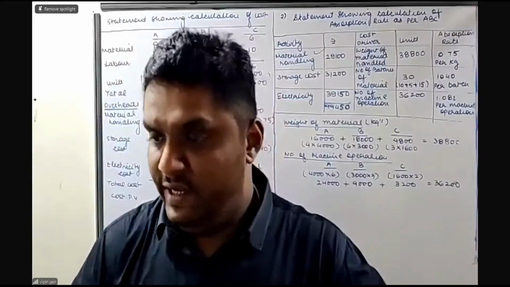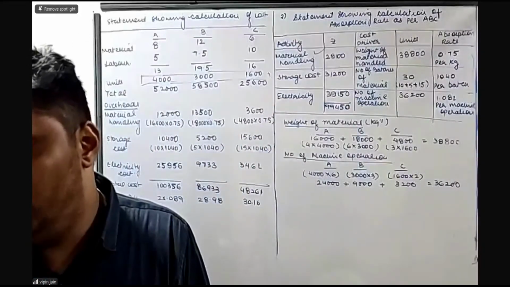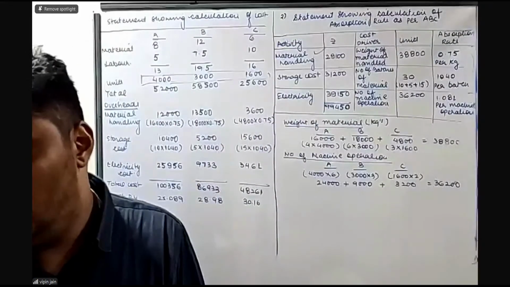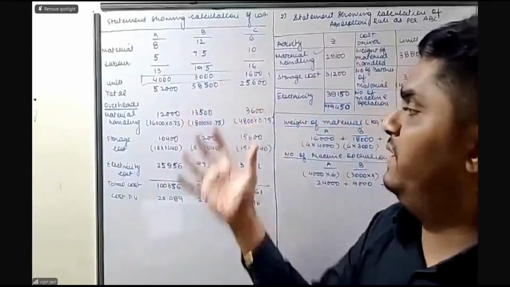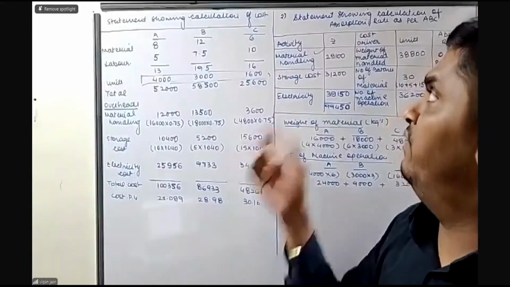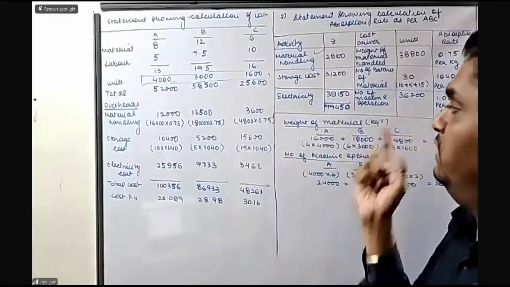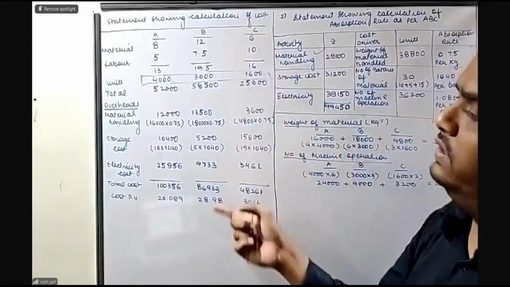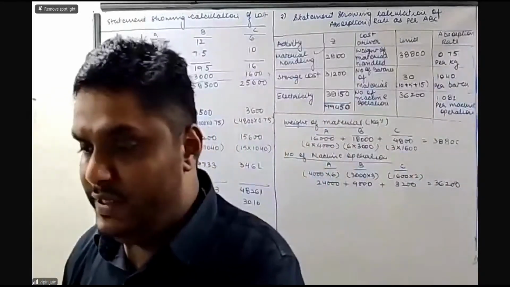So this is the way to solve this question. If you guys have any doubts or queries, please post your query. So this is the best way to solve the question, wherein the first thing is prepare this statement, calculate the absorption rate, thereafter solve this, calculate the total cost or unit cost. So waiting for your queries now.